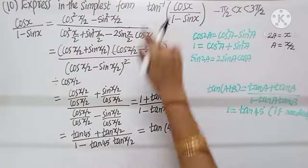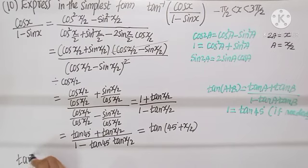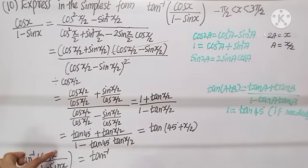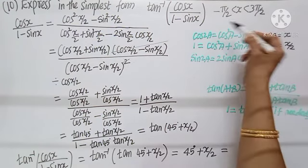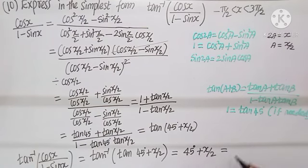Now we shall write the question. What is the question? Tan inverse cos x by 1 minus sin x. That is tan inverse. This term only we reduce to this pattern. So tan inverse tan 45 plus x by 2. Tan and tan inverse cancels. I am left with 45 degrees plus x by 2. But my question, they have asked in radians. So instead of 45 degrees, let me write pi by 4 plus x by 2, and that is the answer.